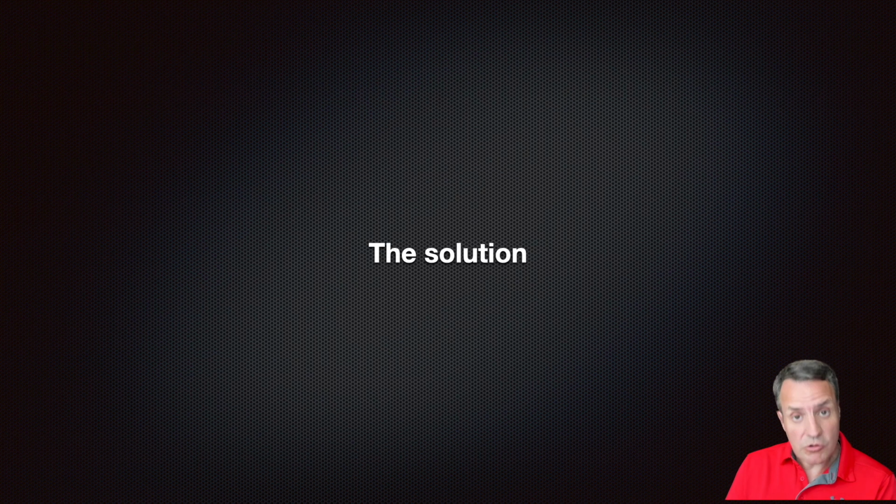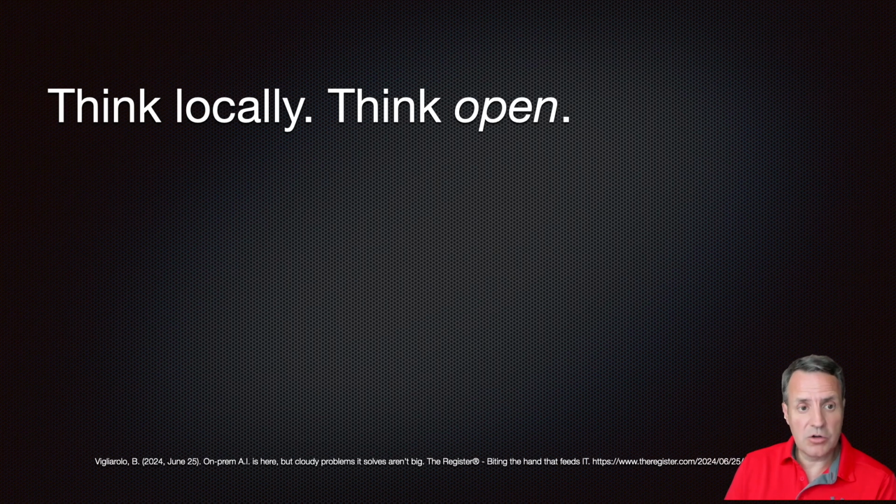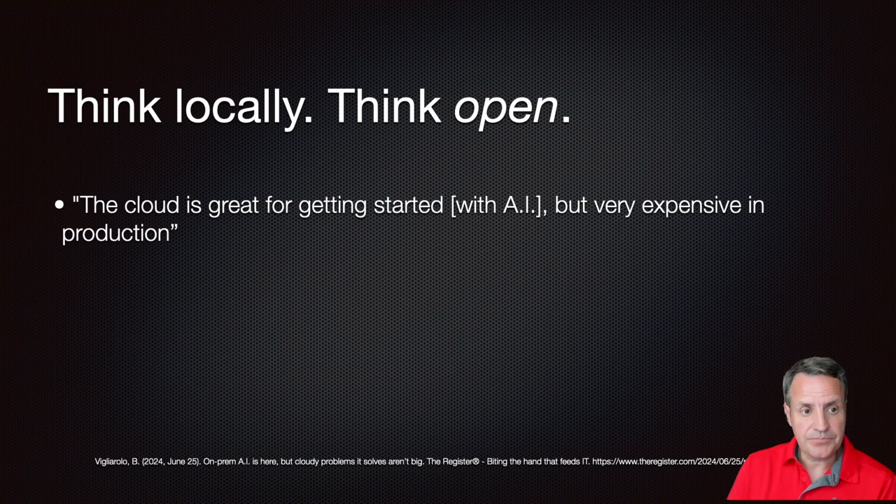So the solution, with that in mind, would be to think locally and to think open, as in open source. I'm a big open source advocate. If you've been following me for a while, everything I do is traditionally around some kind of open source software. And again, the cloud is great for getting started with AI, but it's very expensive in production. That was a quote from an executive.